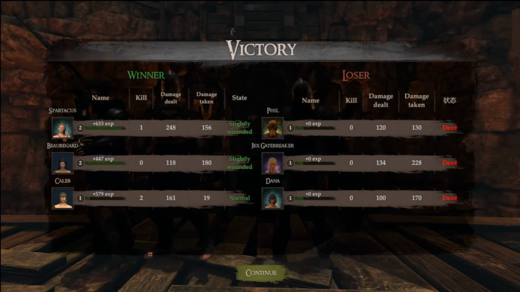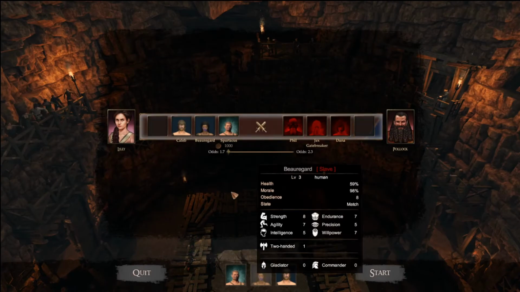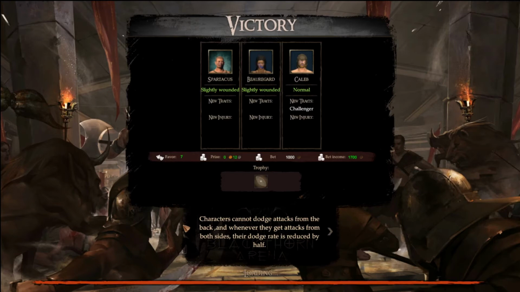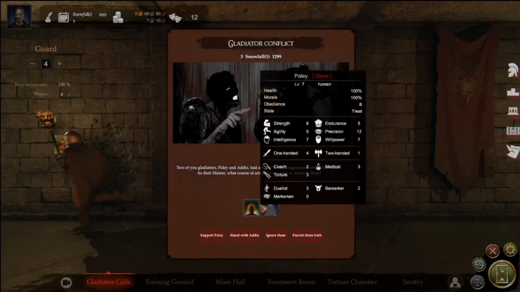Right, so XP and Beauregard's up to level 3. Spartacus is nearly at 3, but wow, Caleb, you got hardly any XP. How the heck are you not gaining? Never mind. At least we don't have to worry about meeting them again. And of course, because we put the bet on ourselves there, we gain some extra silver. We get 7 silver for that. And a shield. So there's the shield there. It's okay, but none of us are.